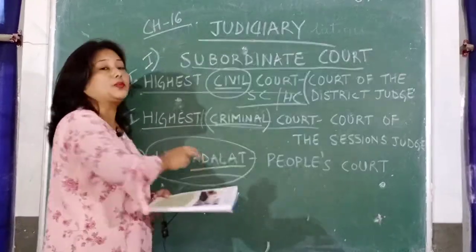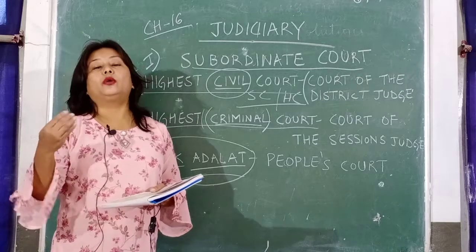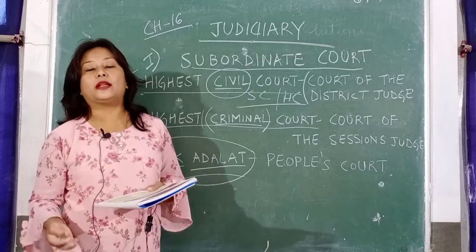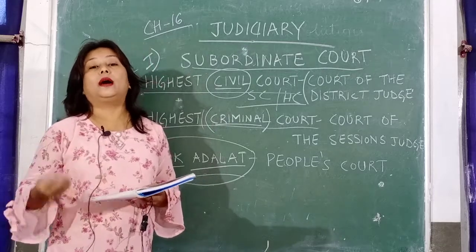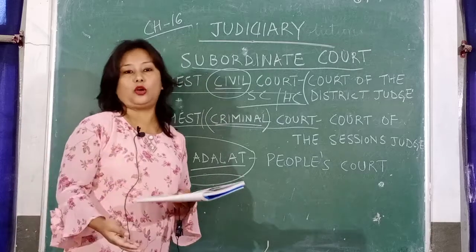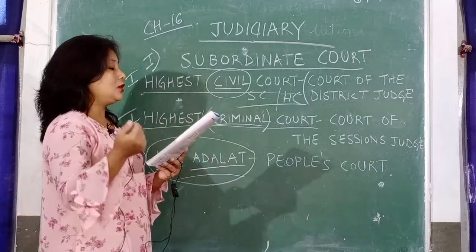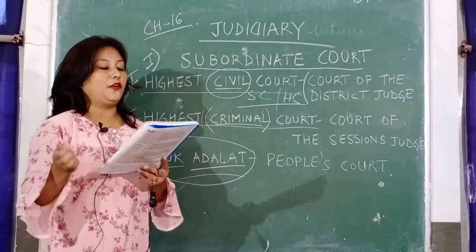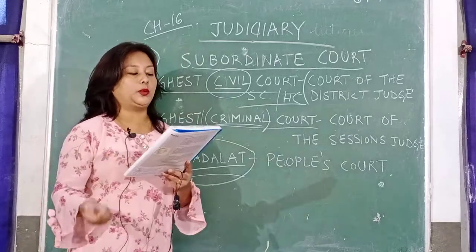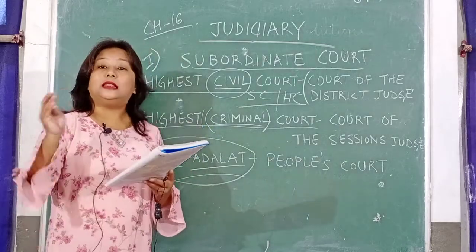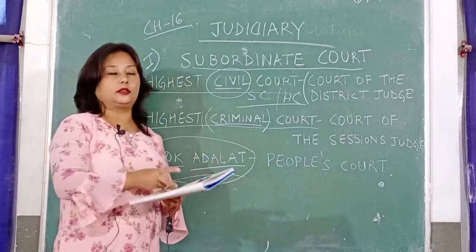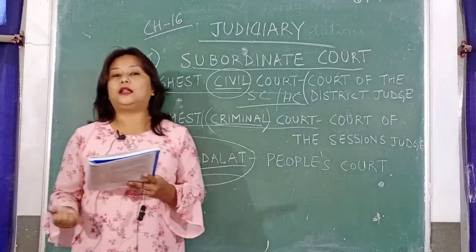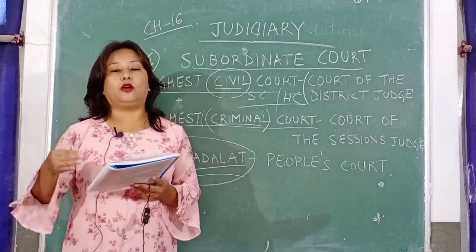So this Adalat is basically for those people who cannot afford expensive justice, because hiring a lawyer, as I said, requires money, because you need to pay the lawyers or the advocates. So Lok Adalat, as I said, is the people's court or the court for the people. A few judges of the Supreme Court, your social workers, your young students of law, they are the members of the Lok Adalat. So here you need to know the meaning first. What is meant by Lok Adalat? Lok Adalat means the people's court or the court for the people.